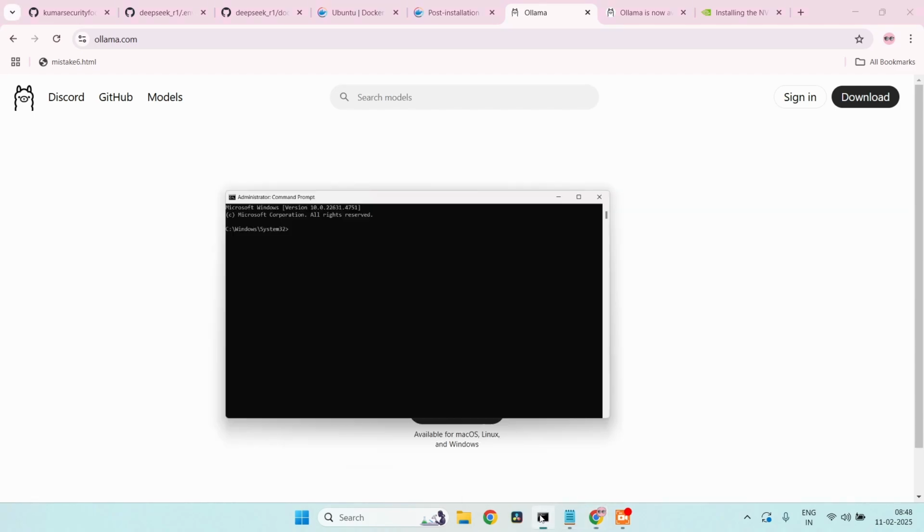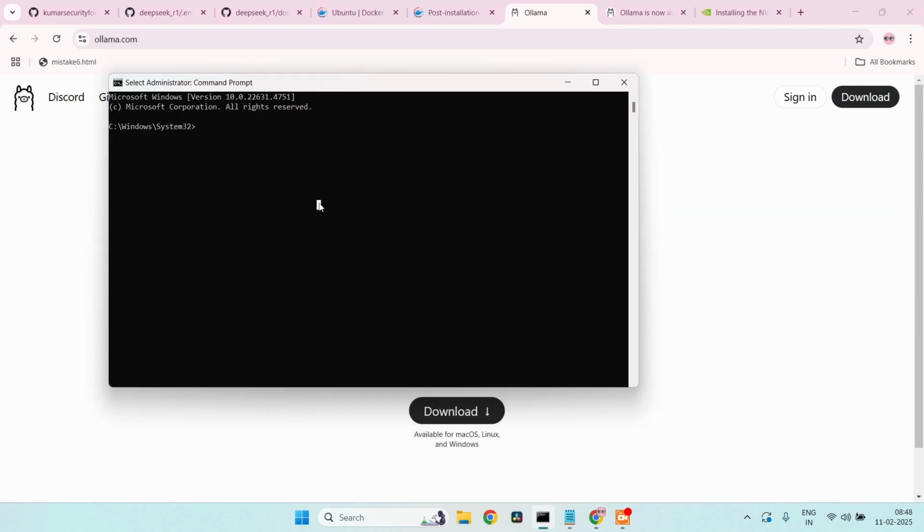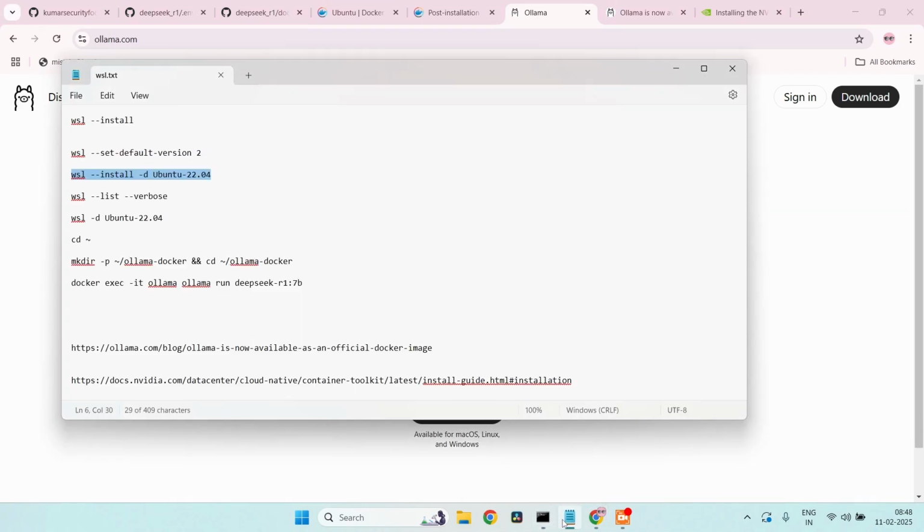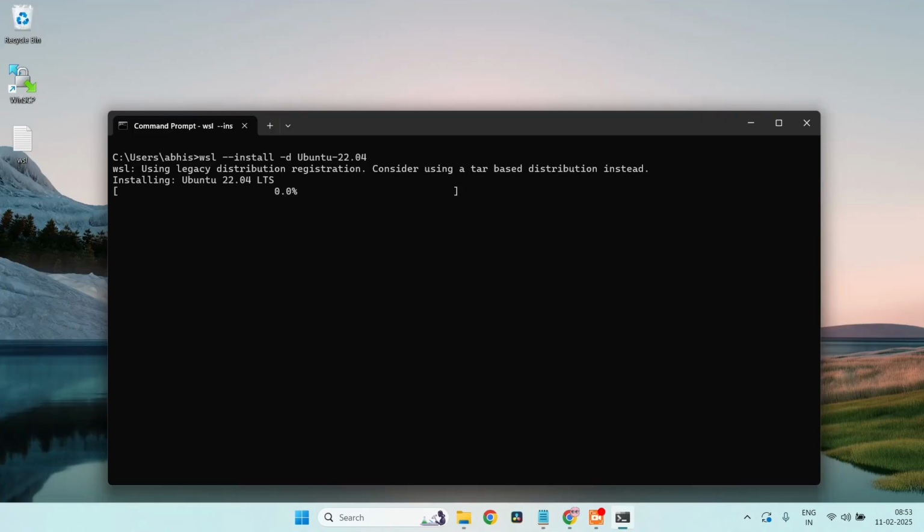So let's get started. First, I'll go to the command prompt, and our first step is basically to deploy WSL. So I'll use this command here. Okay, there's a new method to deploy it by using tar-based distribution. For now, we can proceed with this one. That should be okay.